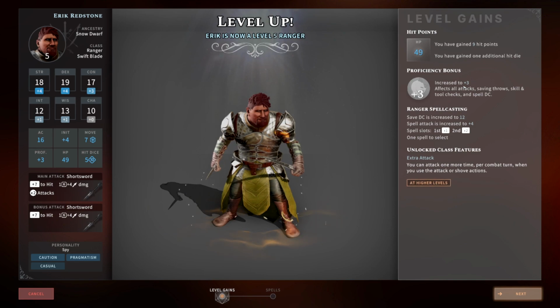Level 5 is great. We get a +3 to our proficiency bonus instead of +2. We gain a couple more spells, but the key is we're gaining extra attack. So previously, we were attacking with our main hand action, and we were attacking with our bonus hand. Now we get 2 attacks with our main action and 1 attack with our bonus action. All 3 are getting a +4 to damage, which is really, really strong.